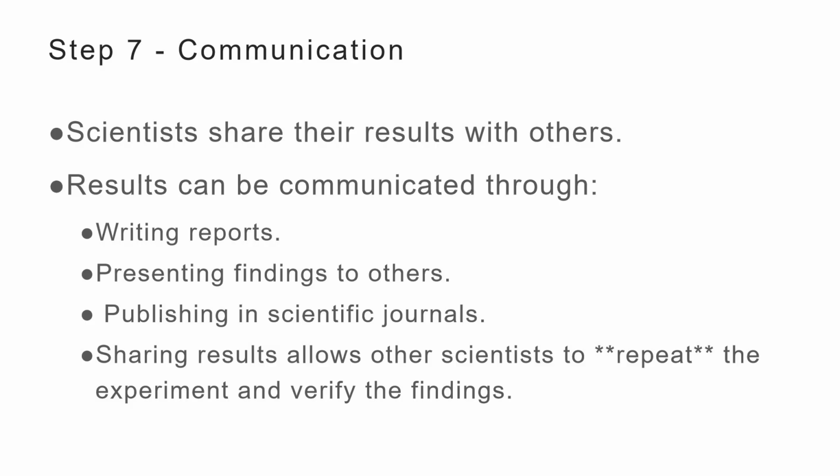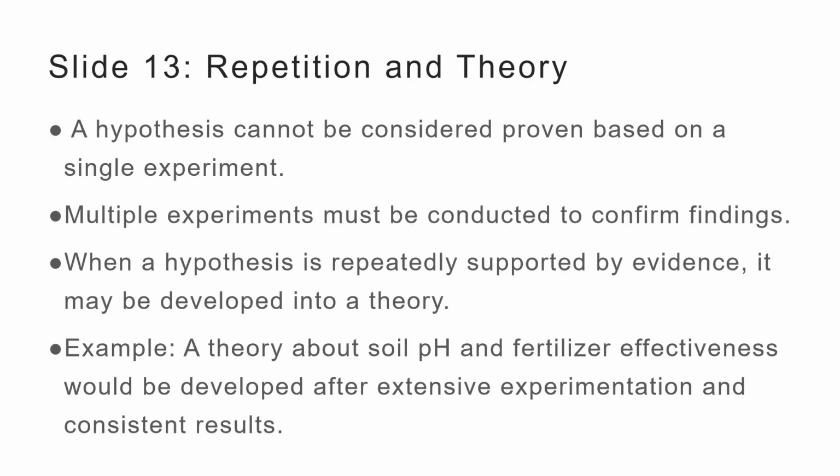So, one more important point, a very important point: a hypothesis cannot be considered proven based on a single experiment. Multiple experiments must be conducted to confirm the findings. When a hypothesis is repeatedly supported by evidence from many different experiments, it may be developed into a theory. A theory is a well-tested explanation.